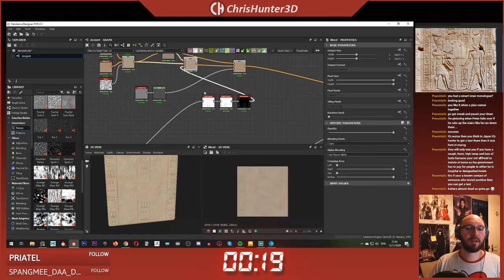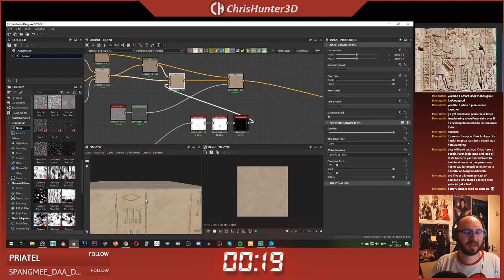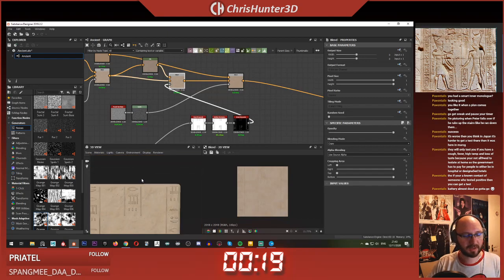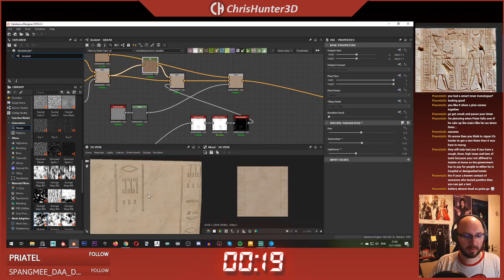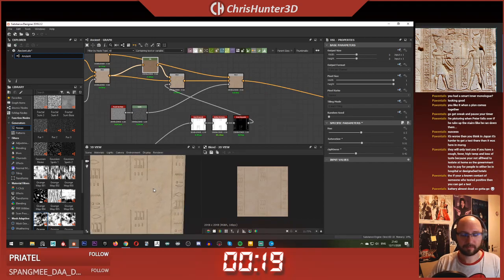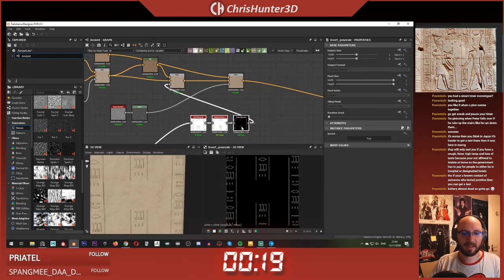Which again, you shouldn't really do this. Your shadow information should be in your ambient occlusion map. Not always, but most of the time. But it doesn't really hurt to add just a little bit of a boost in the base colour sometimes. And that's basically what we're doing. Actually, I'm going to saturate this more. Darken it some more. 19 minutes, folks. 19 minutes left. That's gone so quickly today.